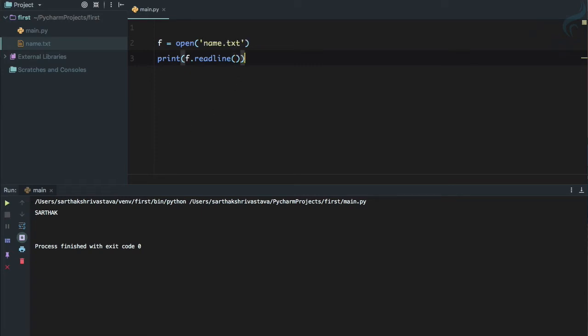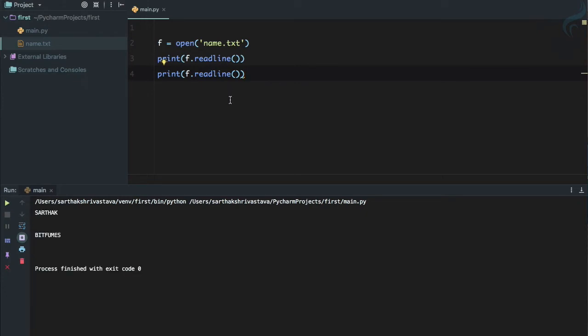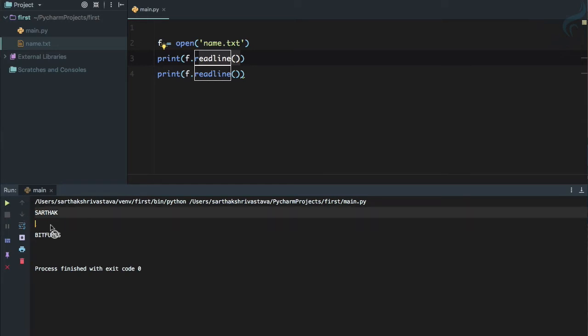If I say it once more and run it, yes, I'm getting another line. But you have noticed one thing again, that when you read a line via the readline method, you also get a space after that line.